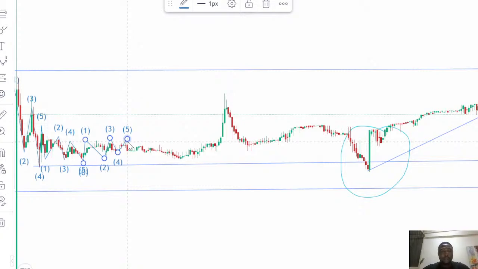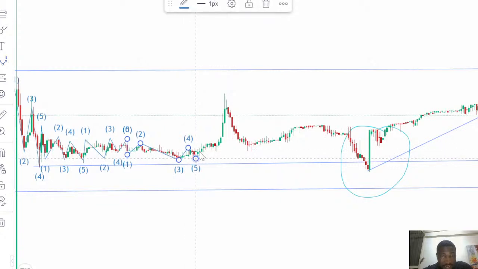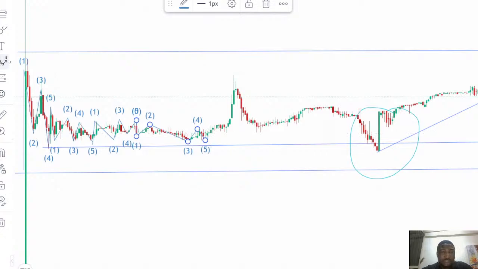All those red. When you see the word red, understand that it's all about demand and supply in the market. Okay, what is the strength of the supply? What is the strength of demand in the market? Based on this area that we are seeing, there is not much buying and selling in the market. It's just little buying and selling. You can see it's moved around this area. Let me just bring it here. Since it's down, it's moved around this area, it came down. So all those points are very, very important.